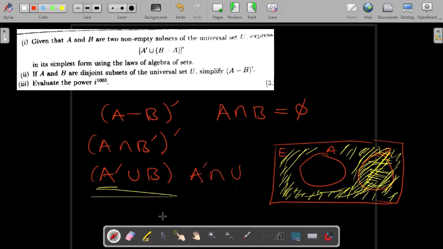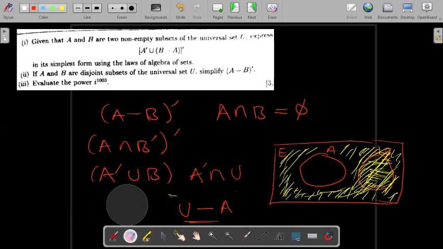Of course, we can even write this further. You can write it as U minus A. Yeah, U minus A. Because see what remains here. You don't end here where there's this yellow line. No, you end here. So you can either end here or you end there. Any of them is going to be correct. Because what has remained, this yellow thing, remember, it's the universal set. And we're just removing, by definition, from the universal set, the set A. We want all elements that sit in the universal set but not in set A. And that's what this describes.